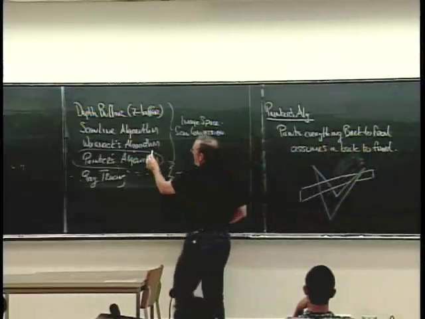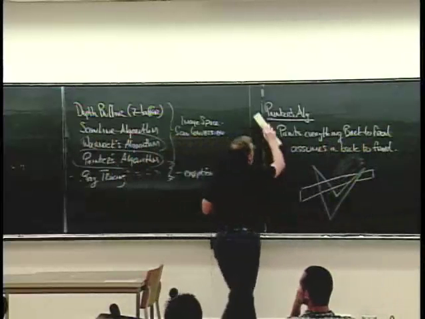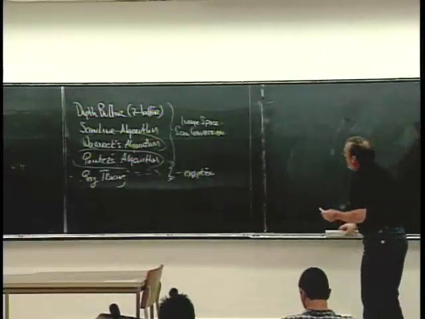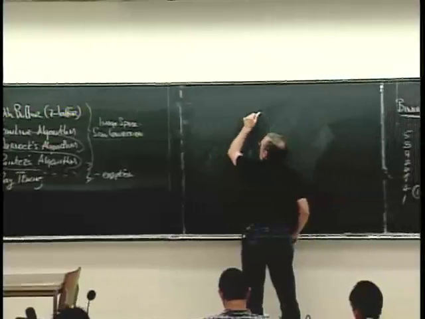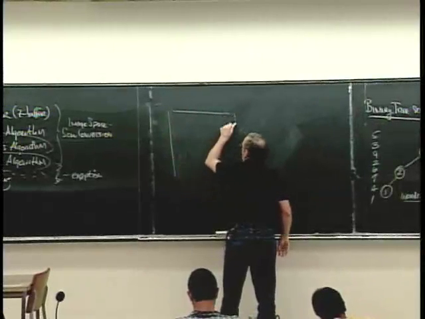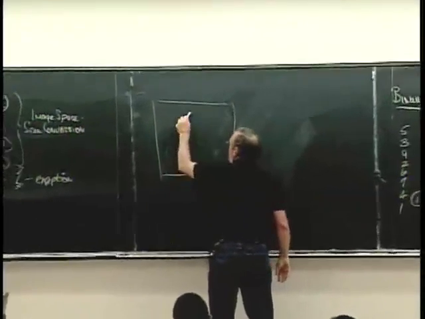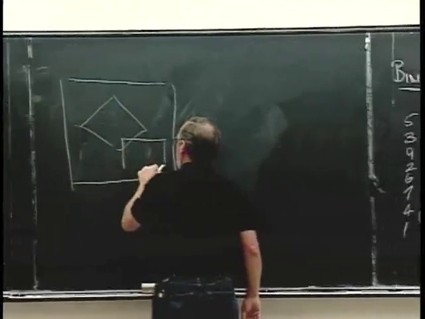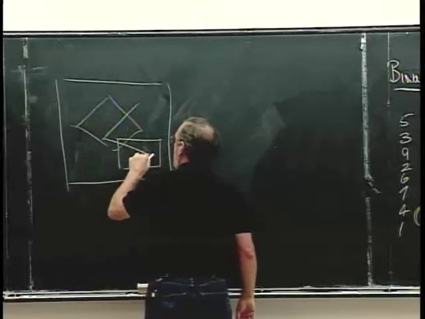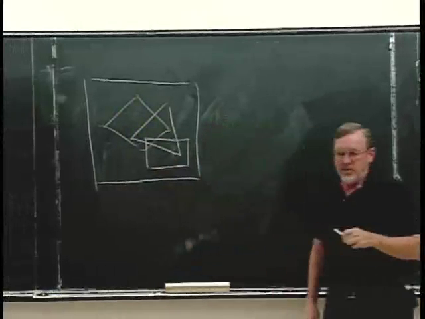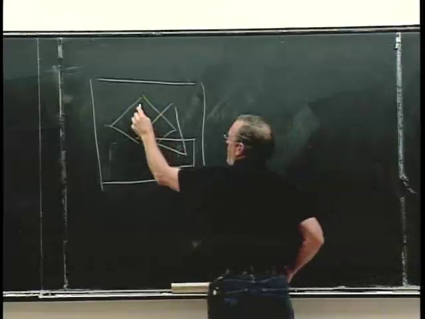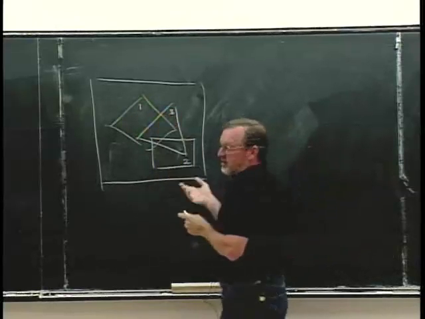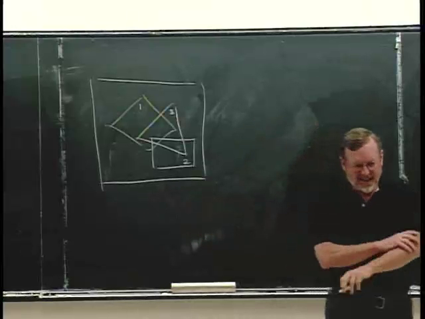Well, I have time, so let me do Warnock's. I'll show you one that's slightly different. Warnock's algorithm looks like this. Here's your window, and you have a bunch of things in the window. I'll number them 1, 2, and 3. 3 is closest to me, 1 is farthest behind.